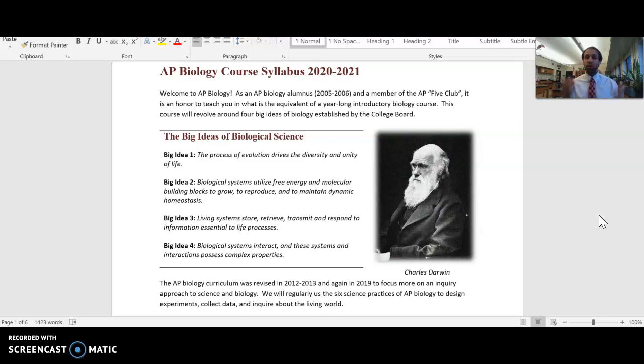So, if you really excel in this course, some colleges just give you a full year's credit of intro bio. I've had students get a 5 on this AP exam, and they went to Pitt and got out of 2 intro courses, a full year. And if you think about it, that's great, right? That's a lot of money. It's a lot of time that you could be spending on other things. So that's just one reason to take the class.